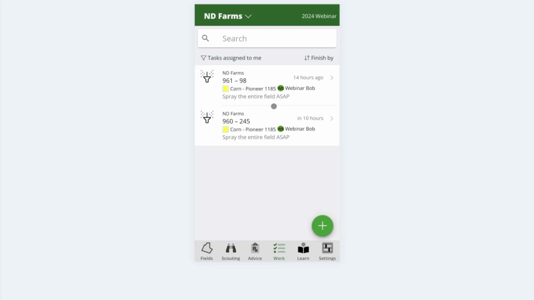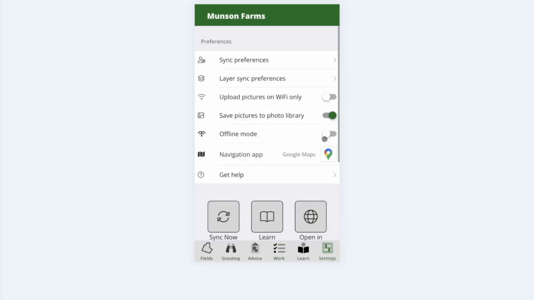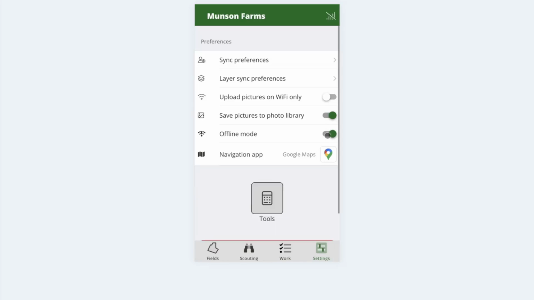And as I do that, those records are automatically getting pushed back to the web view. I should comment as well that we do have an offline mode, so you can still complete jobs in offline mode, and you don't require connectivity. As you complete jobs, your managers, anybody back at the office would not see that until you came back online. Then that data would get automatically queued up and sent out.